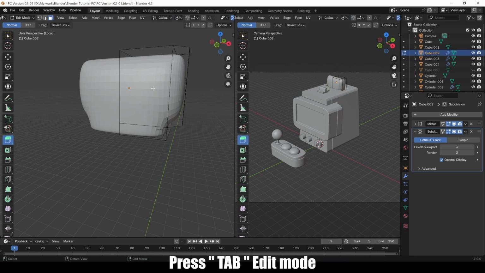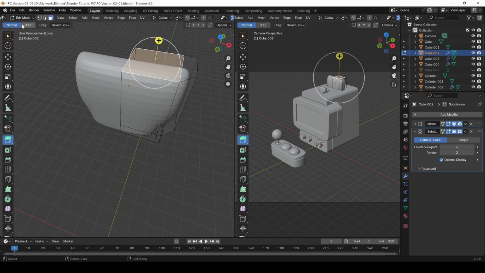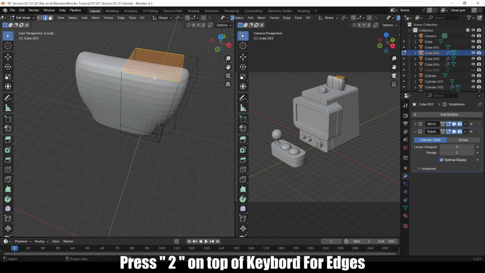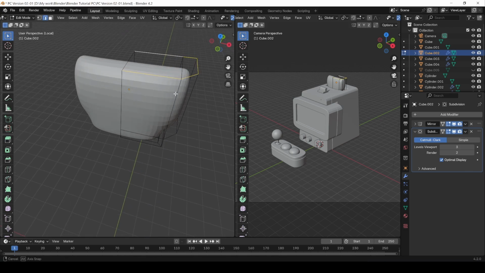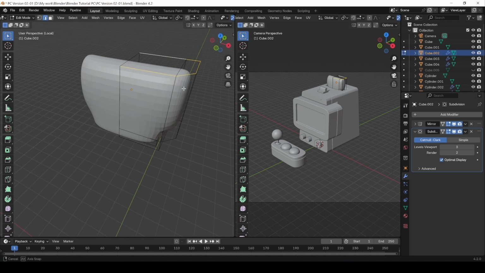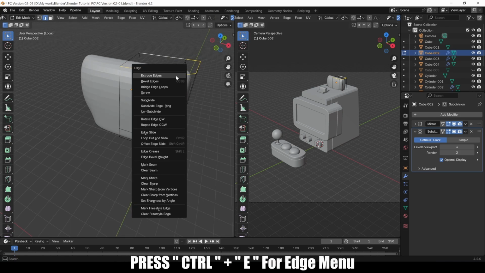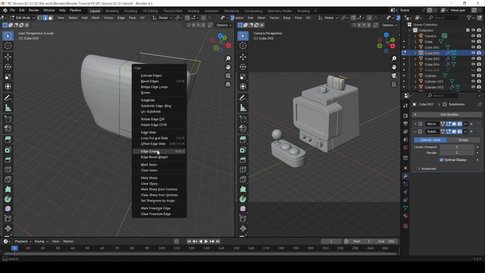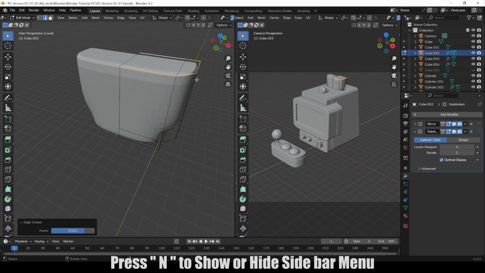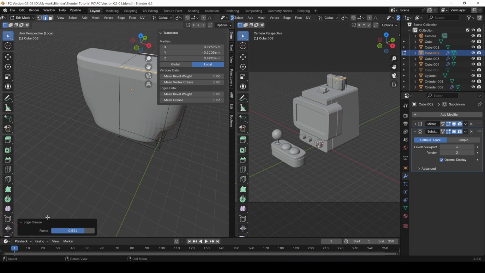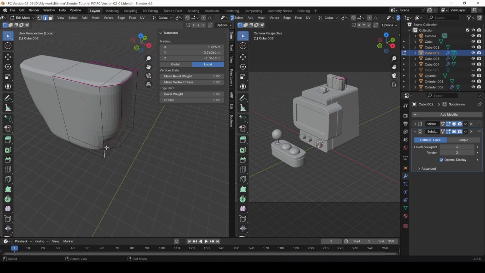So select your object, enter edit mode, then choose, wait a second, choose the width edges, select this. We can of course use more geometry, but I really recommend at the beginning not adding a lot of geometry. So press Ctrl E to get edges options, and then go to crease edges with Shift E, and just make it a little bit like that. Okay, press N to get these options. It's either this or this, and you can just add it more if you need to. For me, I will leave it like that. Then let's do the same thing here.